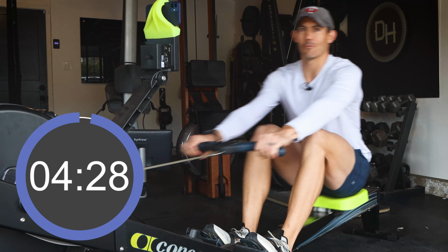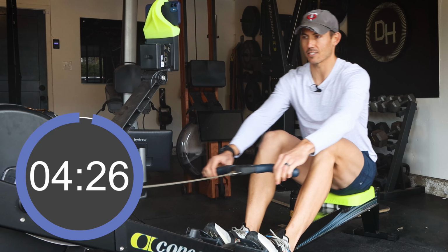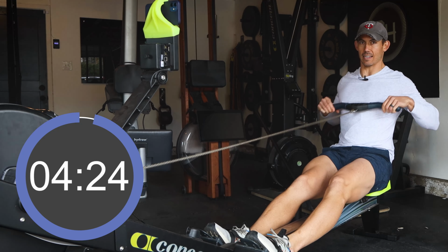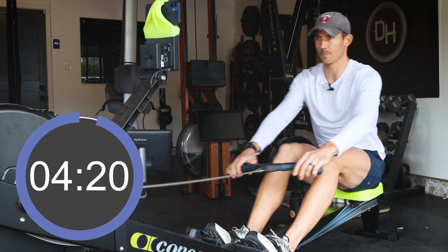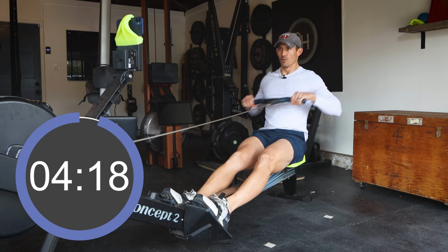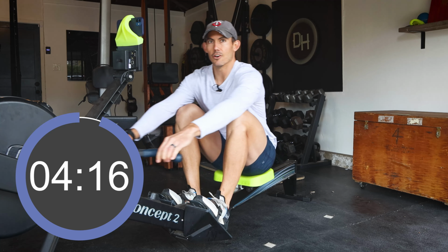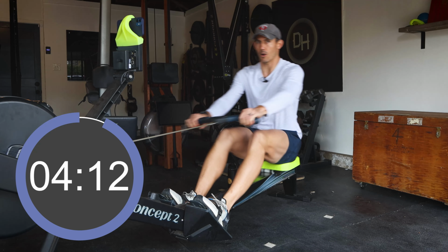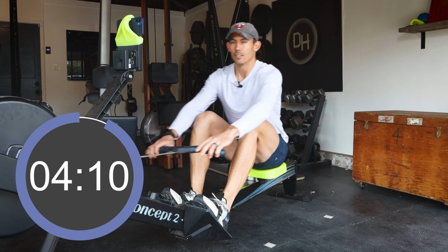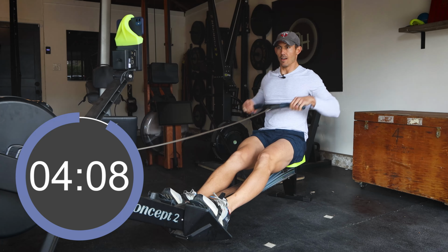So we also need to warm up to make sure that our bodies are hot, because you don't want to put your body under a lot of stress when it's cold. You want to make sure that it's warmed and ready to go. So moving along with me here. No stress, no pressure on it just yet. Pressure being how hard you're pushing into the machine. So just relax a little bit on that push.